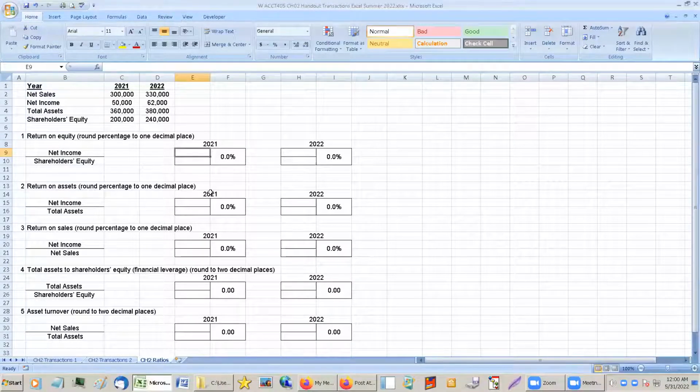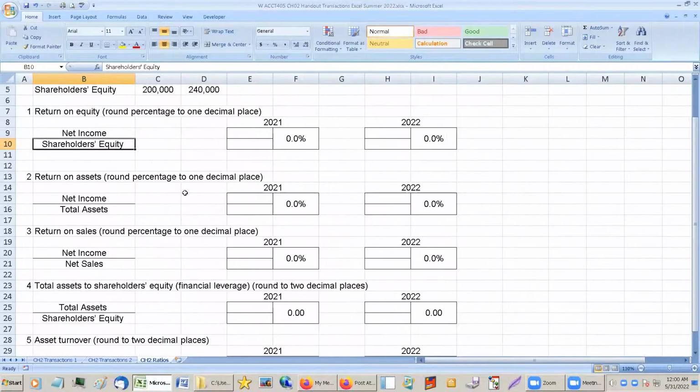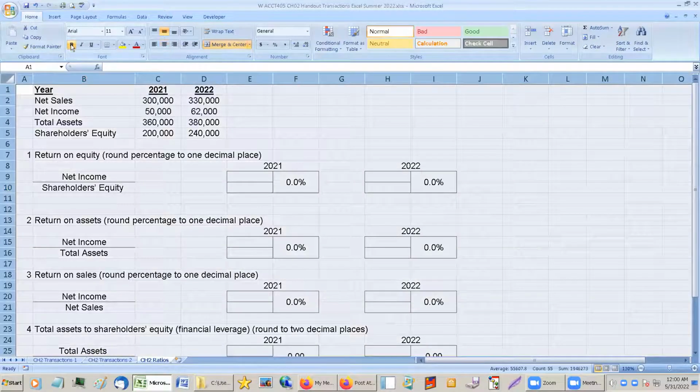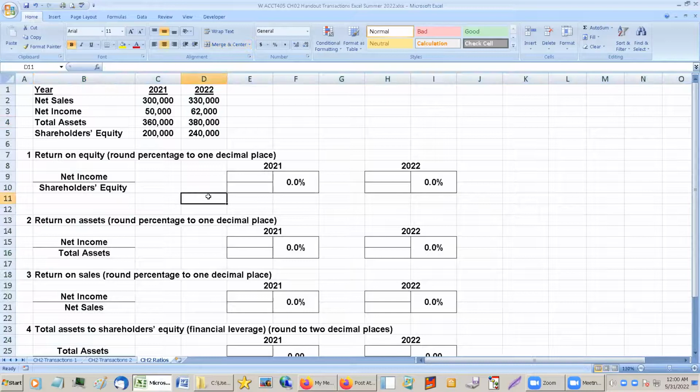So here are our ratios. I'm going to make this a little bigger for now. Actually, I'm going to bold this so we can actually see it. Hey, look at that. See, I told you guys there was numbers there. Okay, so for each of these ratios, we're just going to plug in these numbers and see what it comes out to for the ratio. We're not going to go too in depth on this. We'll talk a little bit about it. But let's just do it.